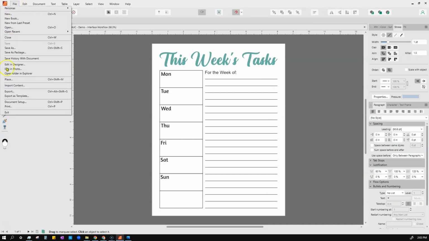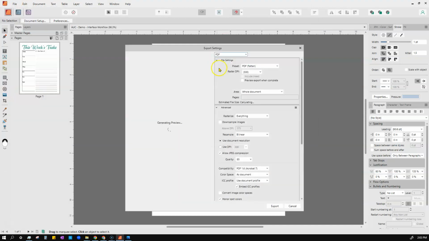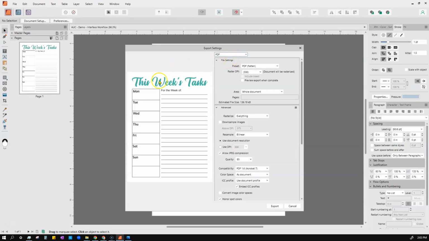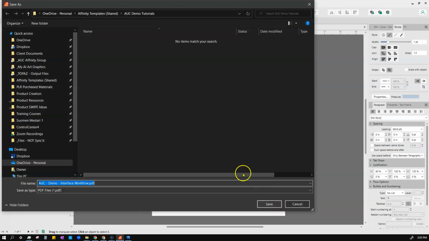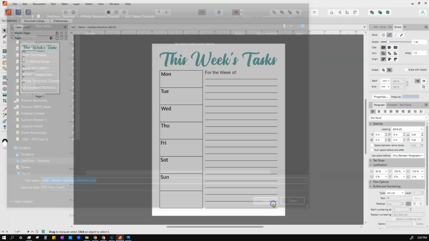If I want to export it as a PDF, it'll give me a preview. I can decide if I am going to flatten it or do any of these things. Some of this might be from when I was doing the KDP stuff before, but if I flatten it, it'll be a smaller file. So we'll export it, or it should be a small file. It's just going back to where I put it there. That's good enough. Save that.